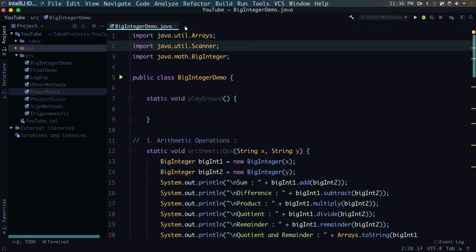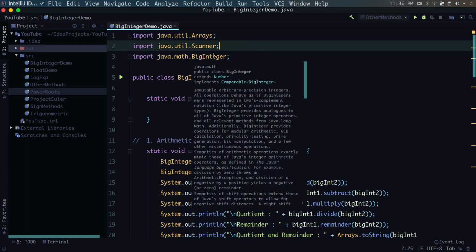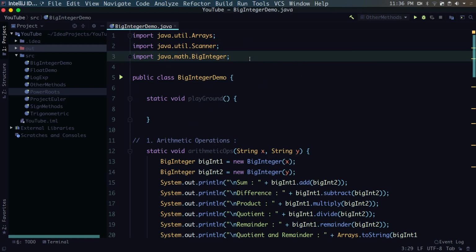So BigInteger, and similarly BigDecimal too. BigInteger is for fixed point numbers, and BigDecimal is for floating point numbers.